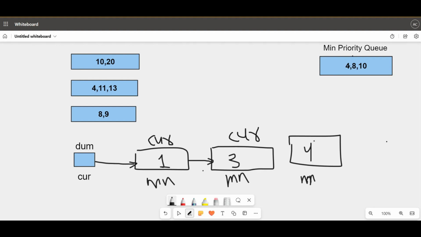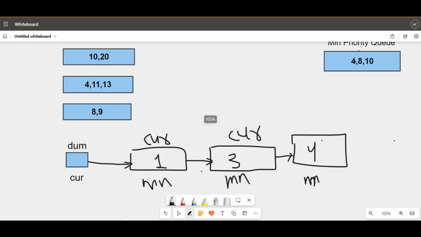After pulling the element from the min priority queue, we will join that with the current. How will we link? Using current next is equal to min node. So we'll form a link here, and then we will move our current to the next position, which would be like this. Current is equal to current dot next.